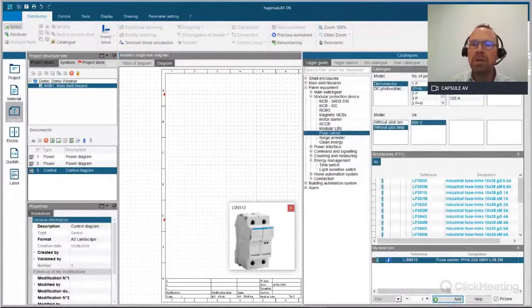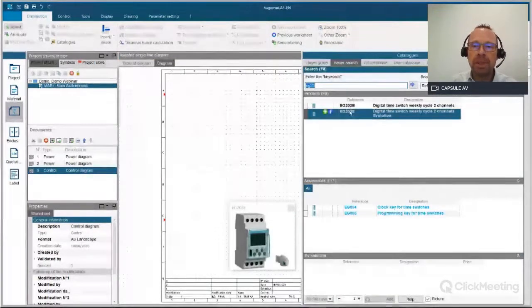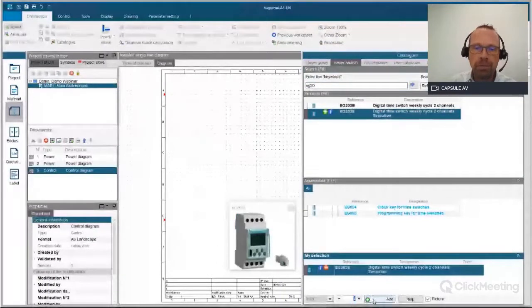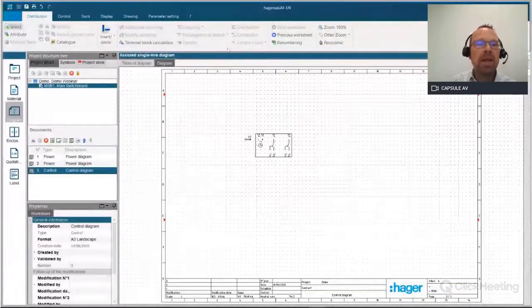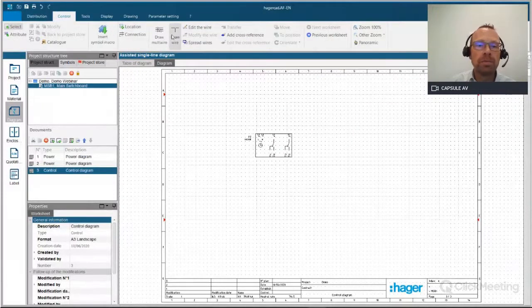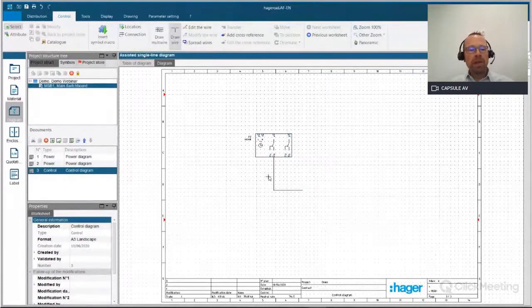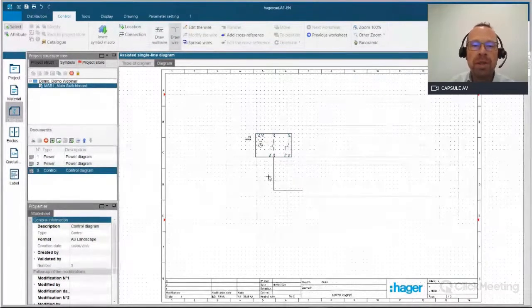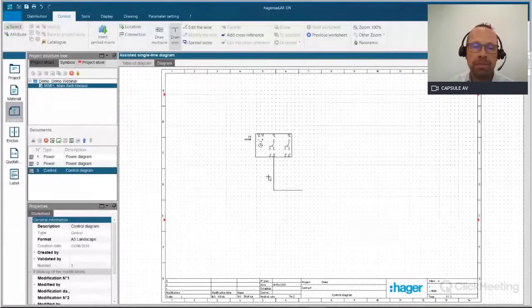Just as an example, if I add my time switch, you see you have the symbol, you put it in place, and here you can draw wires and so on. Okay, so it will be much easier to draw more details for your control diagram in those control sheets.